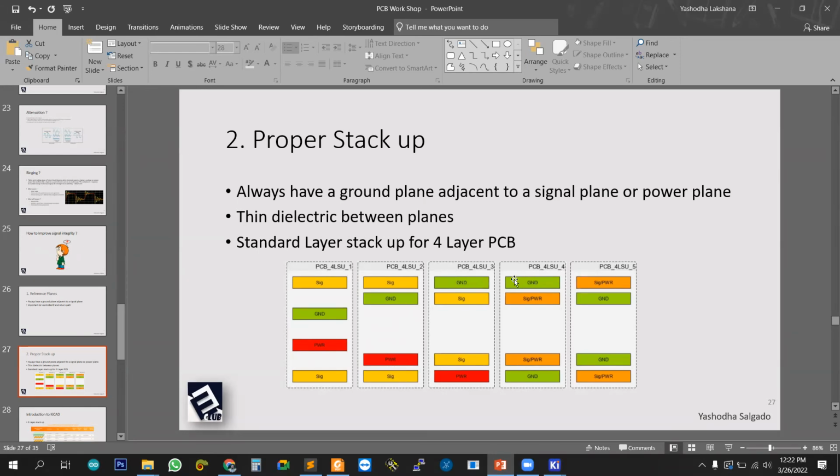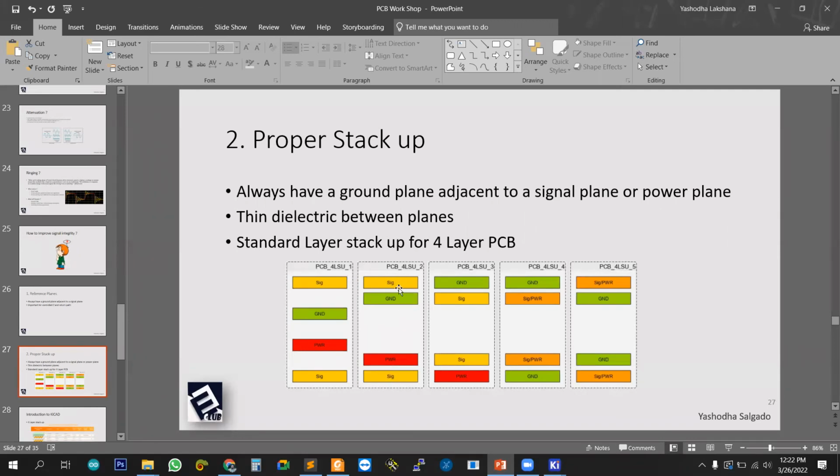When you define the layers on your PCB, you can pick one of them. The most common one is this one, with the first layer, second layer, and the third and fourth layers.